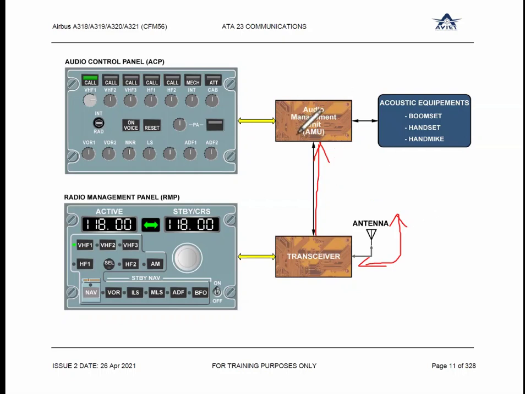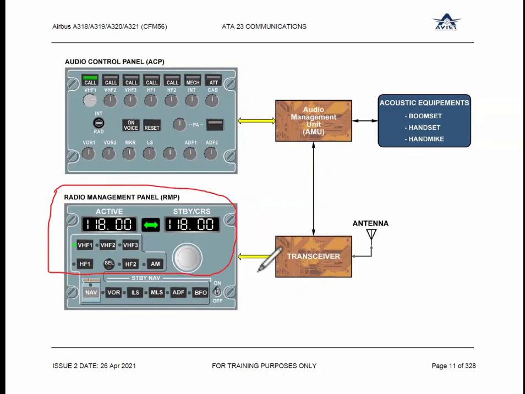Now, the audio management unit, with the help of the audio control panel, will control the audio. ACP, it will do the audio control. So how will it perform, because it has got the transmission and reception function? So let me first introduce you to the audio control panel, then we will talk about it. So this area is clear, gentlemen, up to this point?